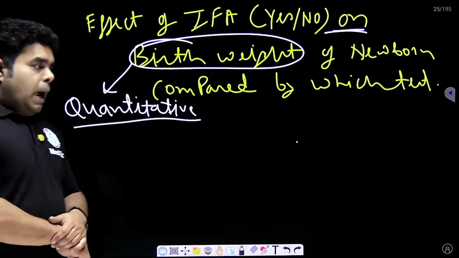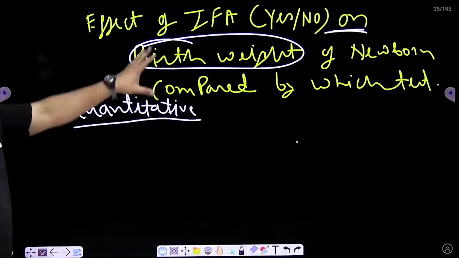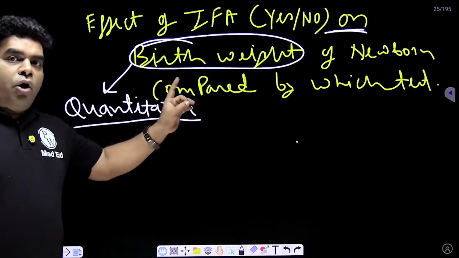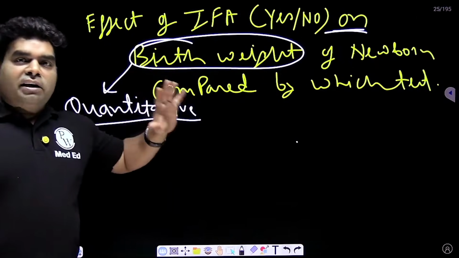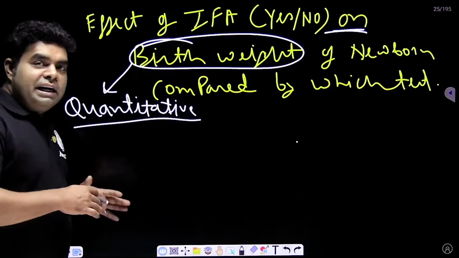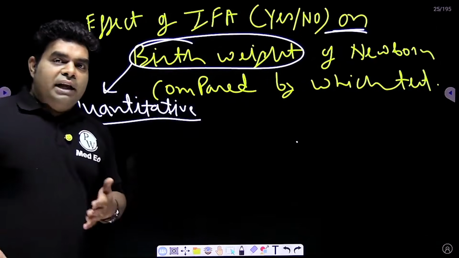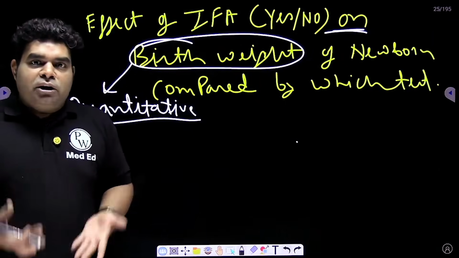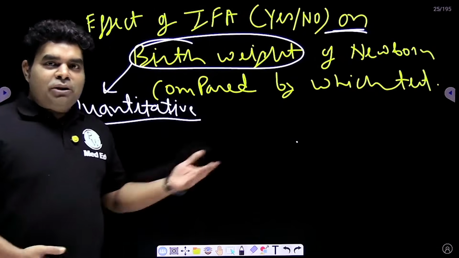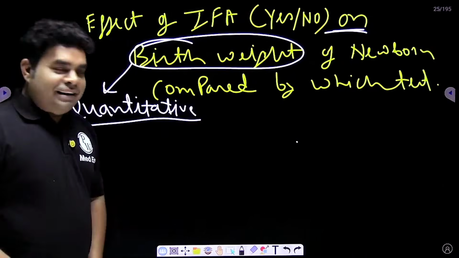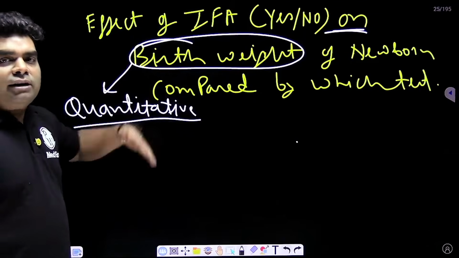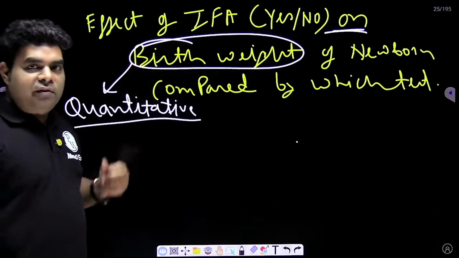Second thing, you have to see in the question, have they written the word pre, post, before, after or not? Pre, post, before, after is not written. So paired t-test is also gone. Now the answer can be unpaired or ANOVA. And you cannot measure birth weight before birth. So birth weight can never be pre, post, before, after. So paired is gone because it's not pre, post, before, after. Chi-square is gone because it's measurable quantitative data.